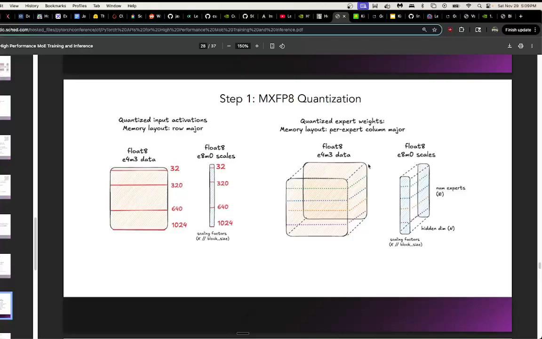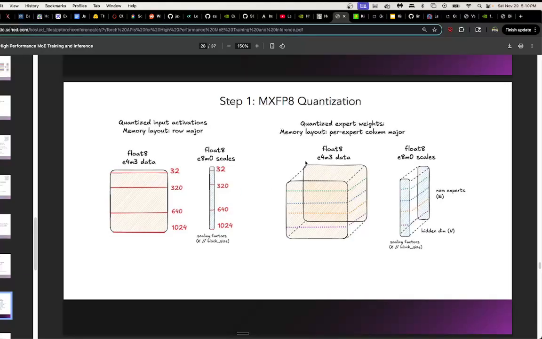The reason for this is because basically a group gem conceptually is just a list of regular gems that are going to be executed. You can think of it as literally a for loop through regular gems, and obviously there's a highly optimized Cutlass kernel that parallelizes all this, but basically each individual gem that's part of this group gem needs to be independently valid and adhere to the memory layout requirements and all the other requirements of a typical gem. So that's why we have, on a per expert basis, a memory layout of column major, not just the whole 3D tensor as column major, which is different, okay? And then, yeah, that's the quantization step.